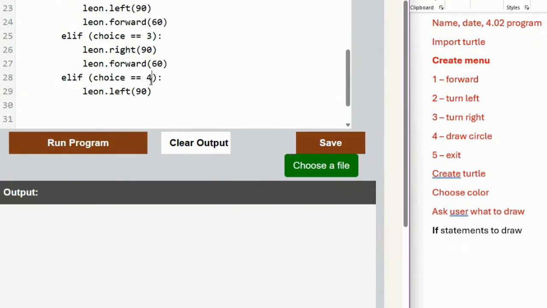What if it equals 4? Yeah, copy that, paste it, make more copies of it. Oh, I know. That's too big. 1, 2, 3, and 4. So then we can just fix them. So choice 3, change left to right.